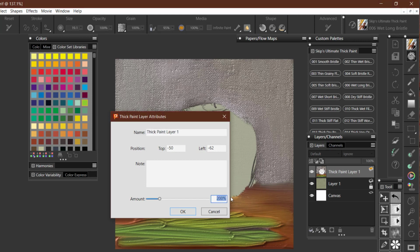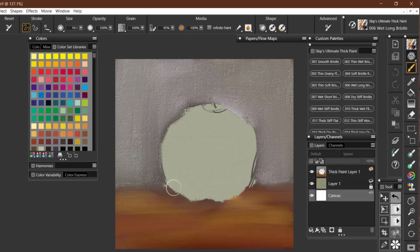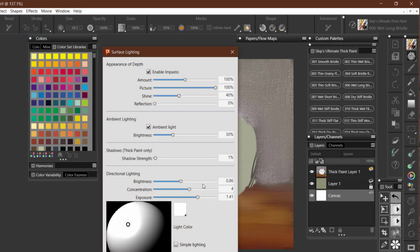I'm telling you this because I know a lot of people don't like the thick paint to be as thick as I would like to have it. So because I liked this brush thick doesn't mean that you have to like it thick. But you can still like the way it does the streakiness and all of that kind of thing. So let's go back to revert and get all this back to normal. File, revert. There we go. Now let's double check. We'll come up to canvas, surface lighting, and we're still on 1%. Okay, so we saved it.